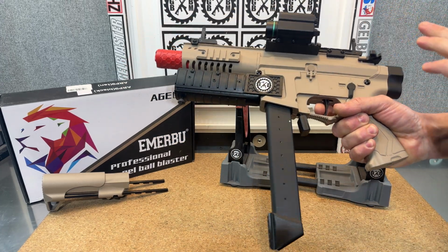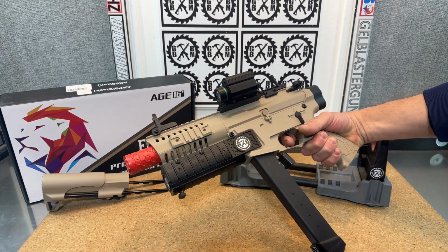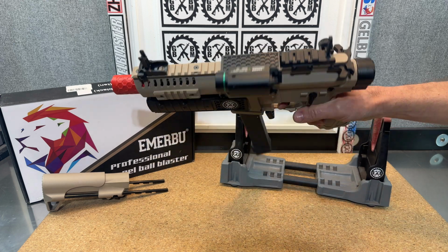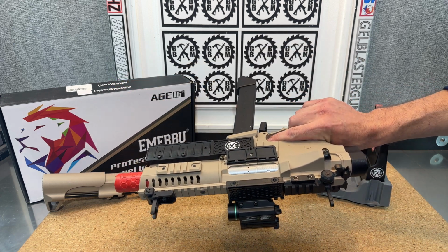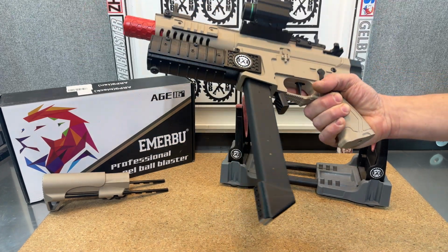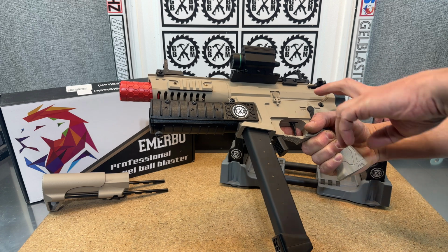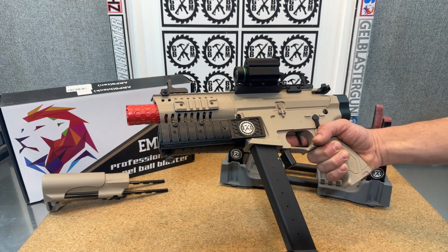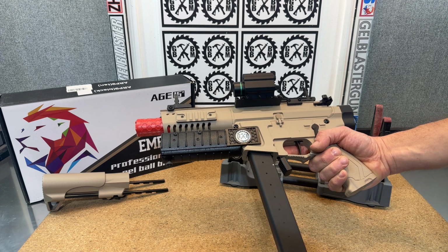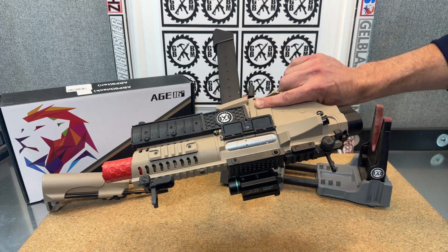For some reason, I'm not getting my primer to work, so I'm going to have to try that out and see what's going on with that. But other than that, everything looks cool, and I think it's going to perform really nice. Just need to figure out if there's an issue with the primer. The way I wired the wires to the front, I am thinking a wire is actually kind of restricting that primer from pulling back properly. So I'm going to guess that's what's going on.